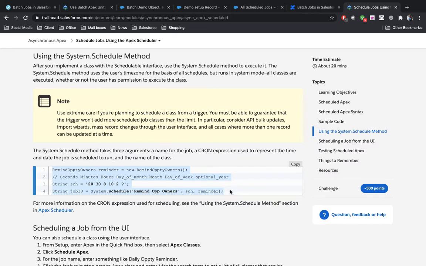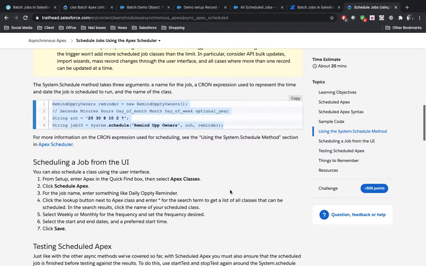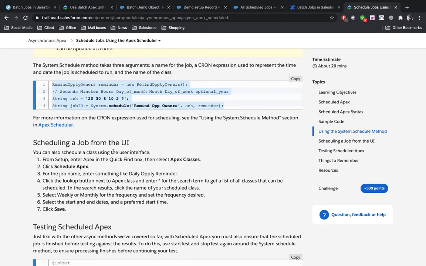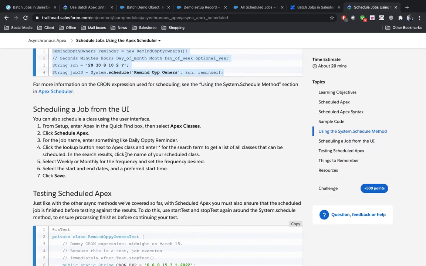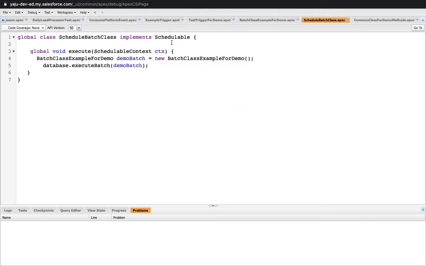It's a cron job. You can read through the details of how the cron expression works. I think the cron job scheduling works similarly in all programming languages. Or you can schedule in the UI in Salesforce. But for that, you have to create a schedulable class which implements the Schedulable interface. That interface needs to be defined, and it is a simple line of code, where you put your actual batch class and say database.executeBatch on it. Once you do this, it will show up in your UI when you are going to schedule the batch.